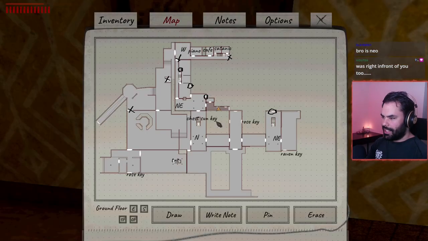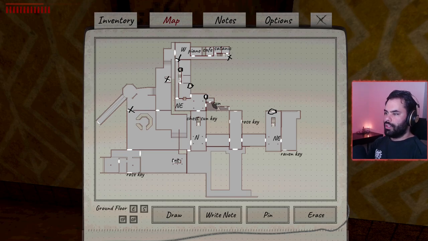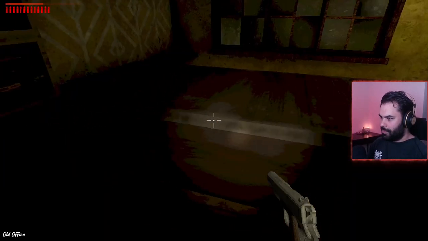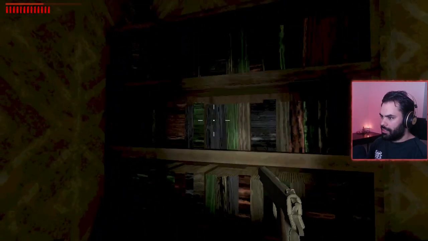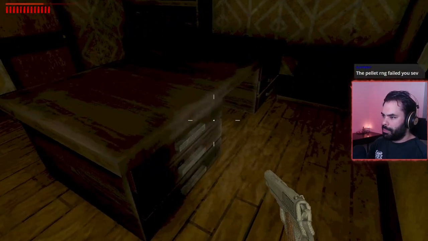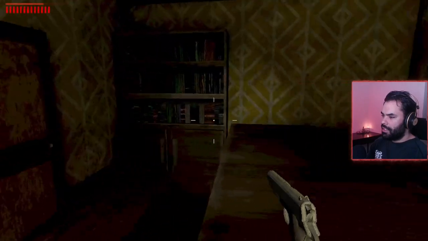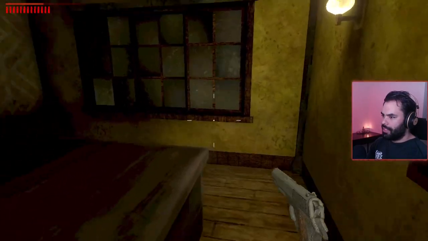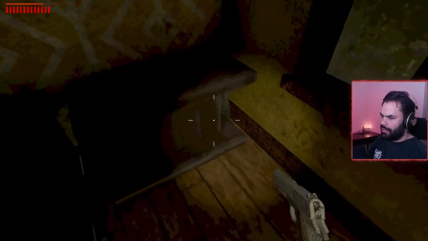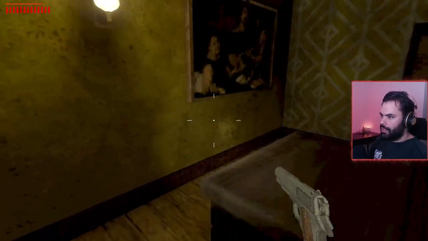That is a sun symbol. Okay. Hey, that was the weapons. What is it called? Oh. The spray. It didn't aim correctly, okay, babe? The pellet RNG. Yeah. What is this thing, by the way? It's like a desk. No, I'll open any of this.